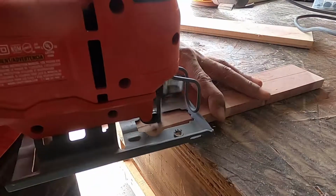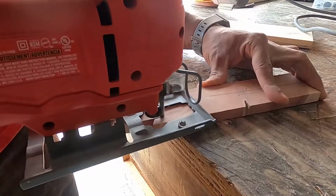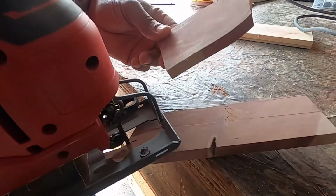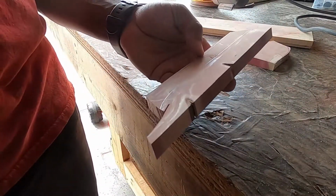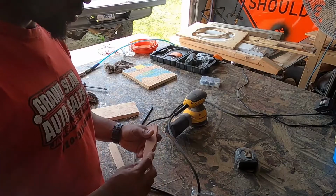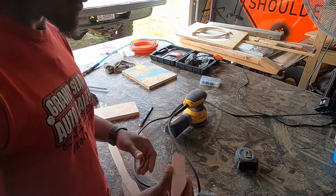So after I got one side cut down, I flip it around. I try to start cutting this side, and then the whole end of it just broke off. So after it broke off, the whole project was pretty much trash. So thankfully I had some scrap wood laying around that I was able to use after this. I had to let the red cedar go. It just broke apart on me. I'm not sure how to explain that, but it could be, I don't know, honestly, I don't know.